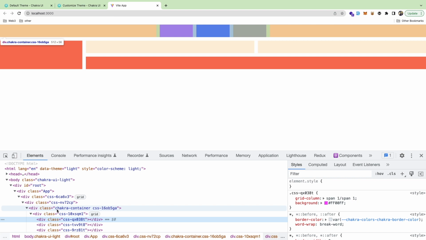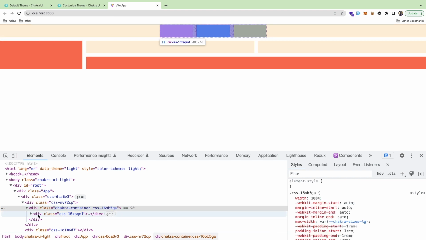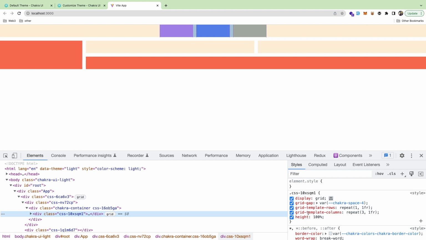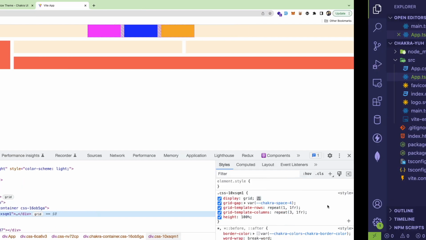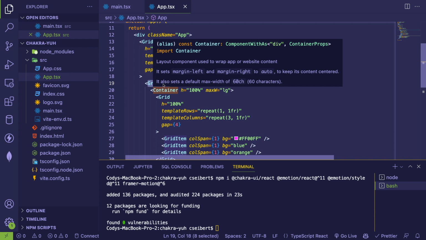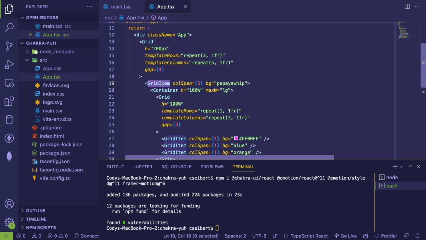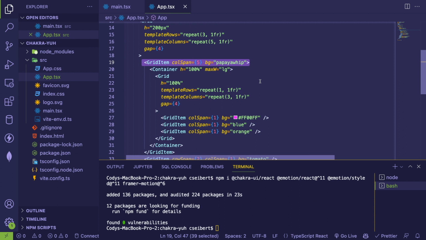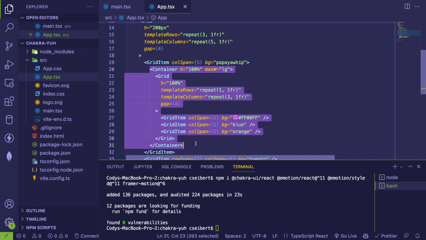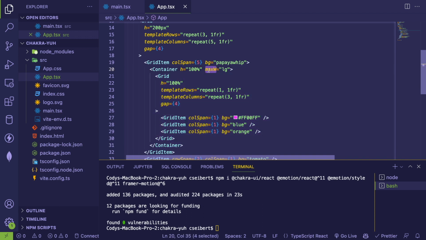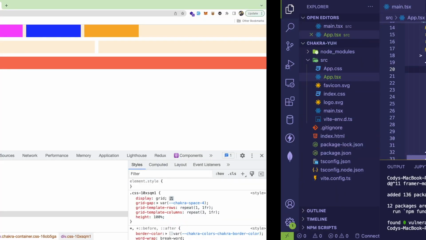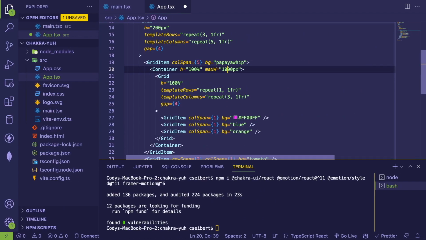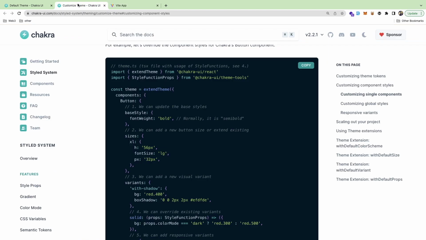So I have the full container here. And then I have this thing, which I gave it a... This thing is inside a grid. All span of 5. So this grid item should take up the full width of the header, basically. And then I have a container here, which you would think would take up the full width as well. But I guess max width, like if I actually do pixels, so 800 pixels, does that actually expand this at all? Okay, that does.